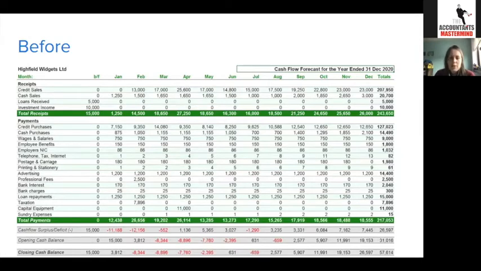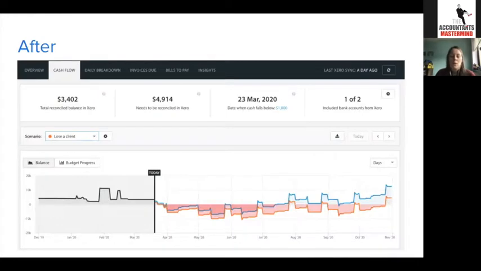And the other thing is around scenarios. Having run various scenarios using Excel, often it can be difficult if you make changes to one, trying to make sure it's flowed through to the other two. These are some of the pain points that I'd certainly felt when I was using Excel for cash flow forecasting before. What I'd like to do is take you through where I feel Float covers some of those pain points and is able to help you, to make it a much better and more efficient process for you.